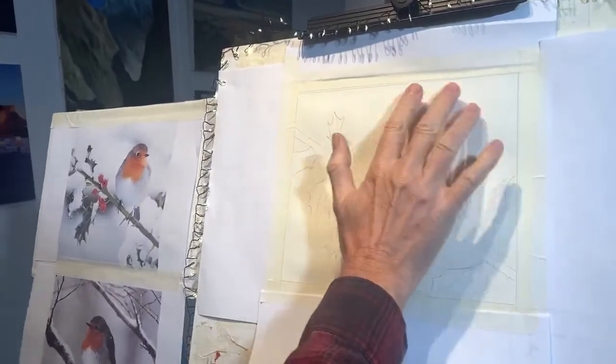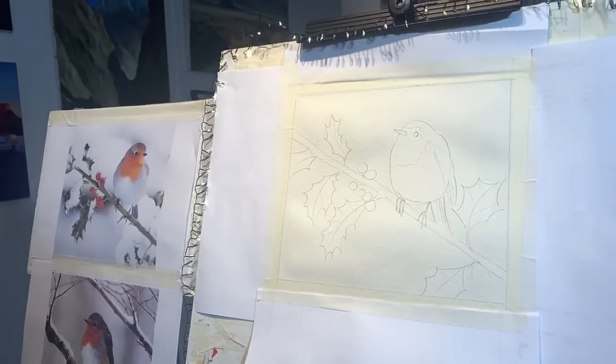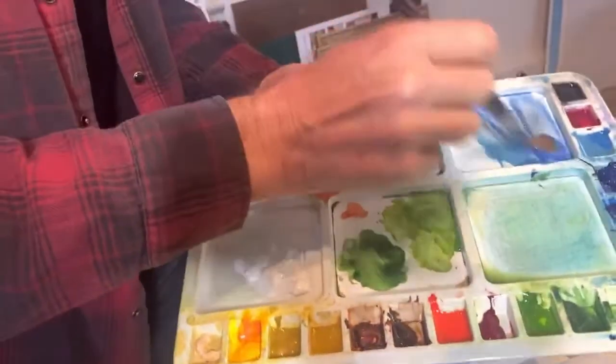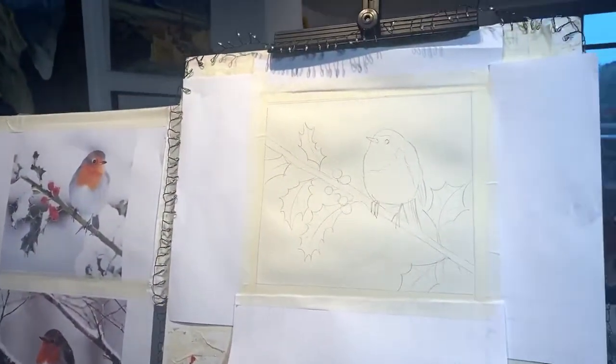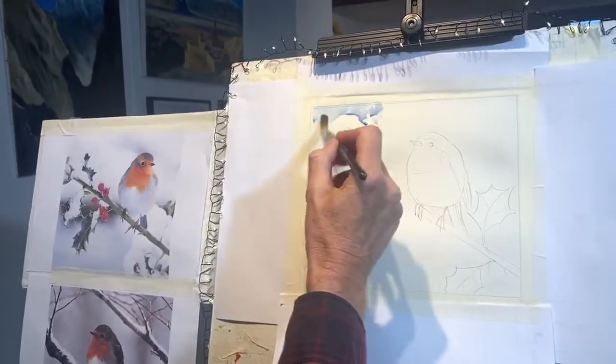So I have dampened the paper a little bit, but I will now take a large brushful of paint. We're going to do a little bit of cerulean blue with a little bit of cobalt blue, and I'm just going to mix that up. It's not too much, we don't want it too strong. I'm just going to do a mix of colour and water. In fact, let's just start with a bit of water. Ideally, I'd be working horizontally. I have done one earlier, which is reasonably successful. It probably will run down the page.